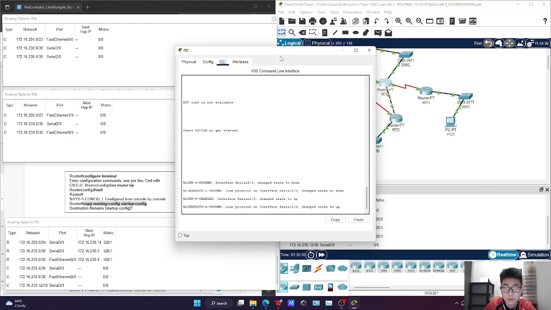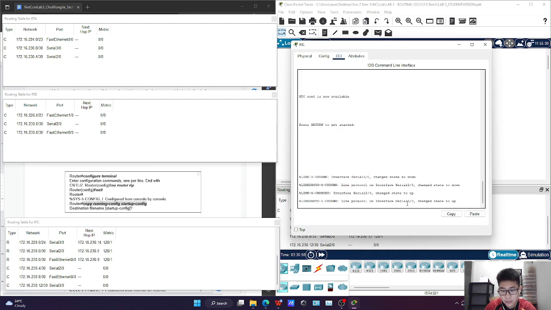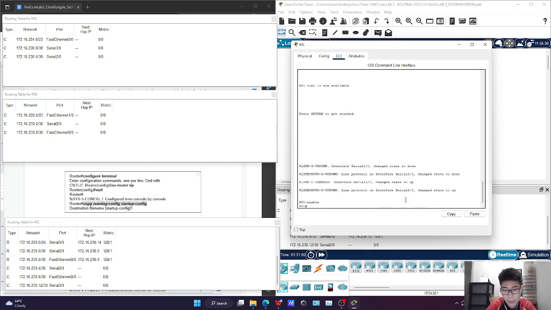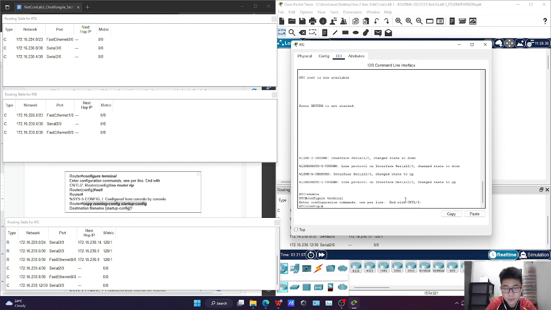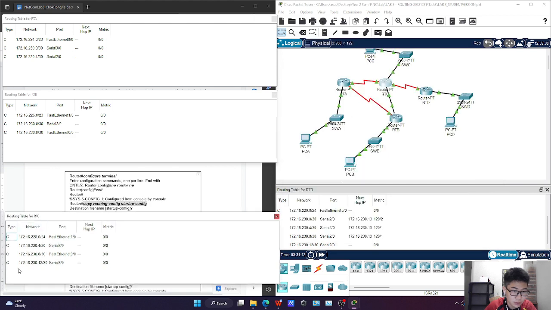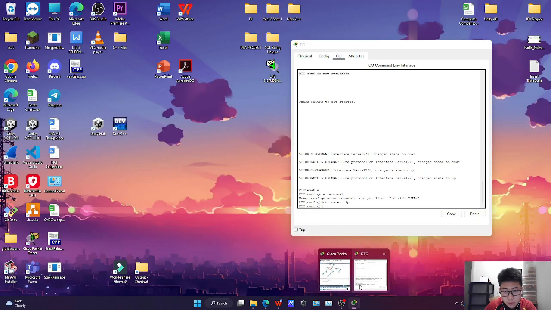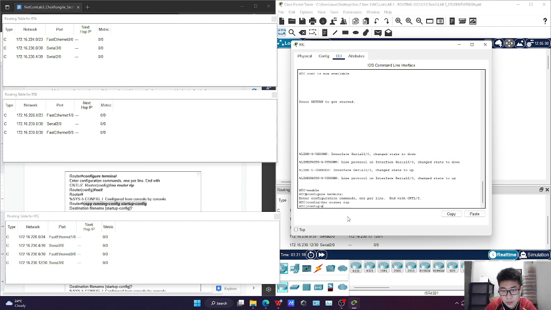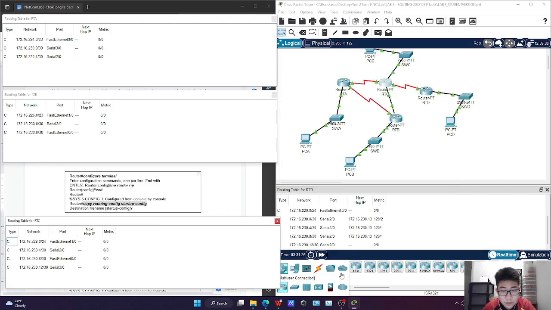Afterwards, go to RTC, enter, enable, configure terminal. Afterwards, no router RIP. As you can see, it also reduces from 9 to 4 only.